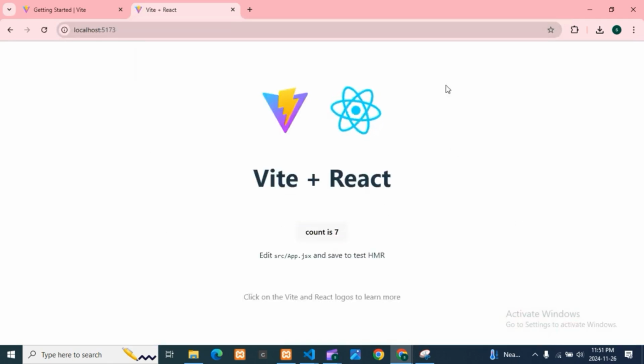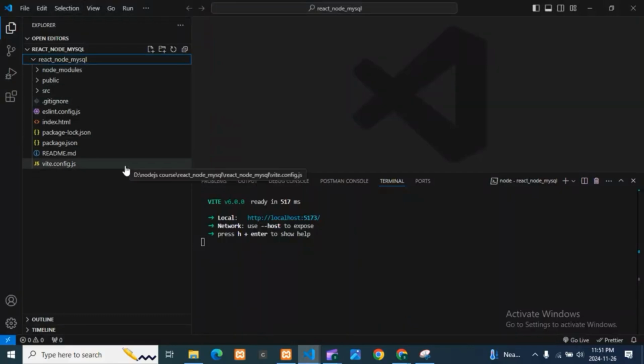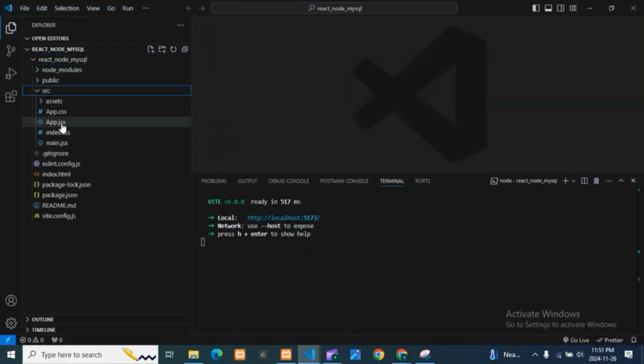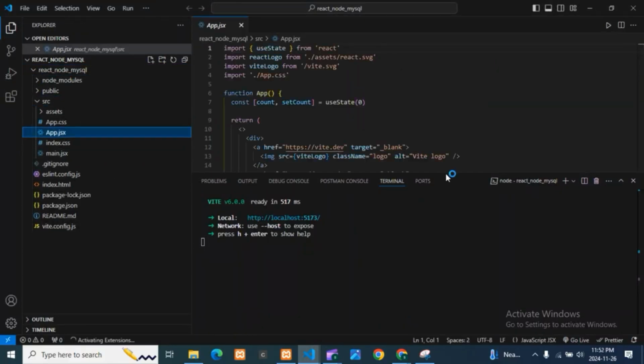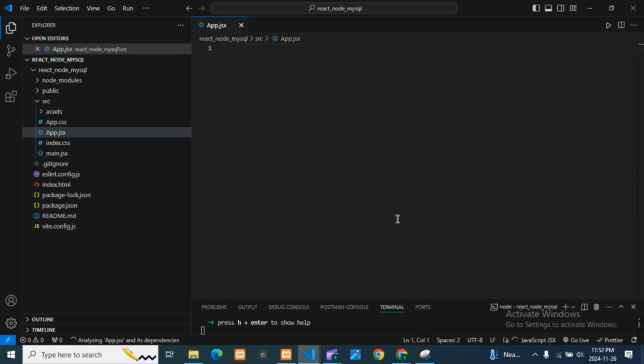Okay, fine. Now we'll follow this step, that is we need to go in our app.js. Just remove everything that is there, because I don't want that; here my code will come. Okay, so this is done, guys. So right now we are using only app.js here. Okay, so we'll start writing code.